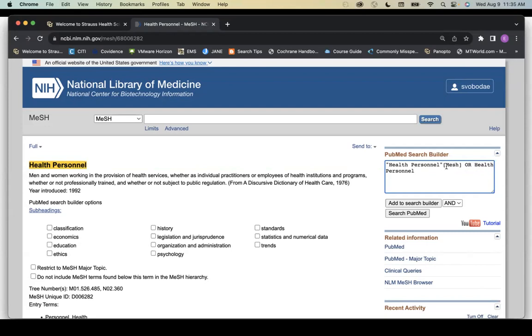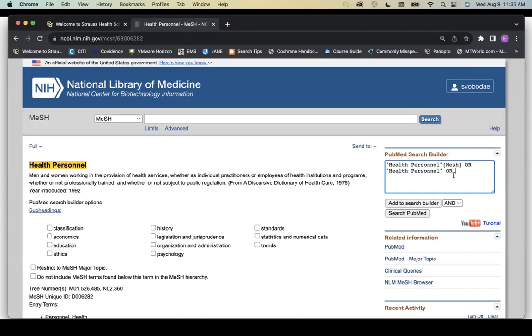When something is a MeSH term, again, we can't make any changes to it. It needs to be exactly like this for PubMed to recognize it as a MeSH term. For entry terms, we can make little tweaks if we want to. So one of the tweaks I'm going to do is I'm going to add quotation marks around this to force PubMed to find health personnel as a phrase, as 2 consecutive words in that order. And that will so that health and personnel aren't spread out in a sentence or something, right? I want it to be actually that phrase.